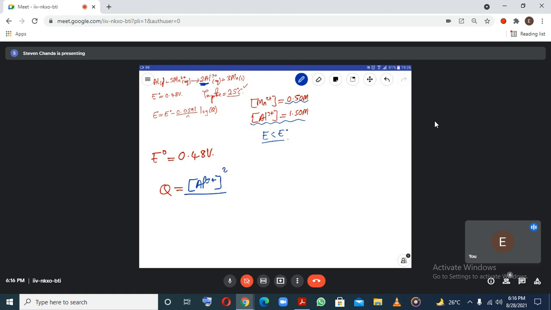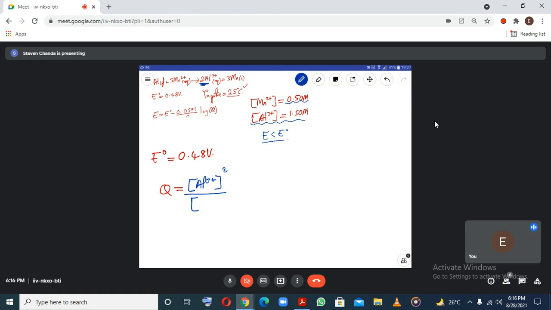Now we don't write the manganese on the product side because it's a solid, it's not in aqueous solution, right? So we don't write things which are not in solution, the ones we can't find concentrations for. So we are done with the products, because we only had one which was in aqueous solution.